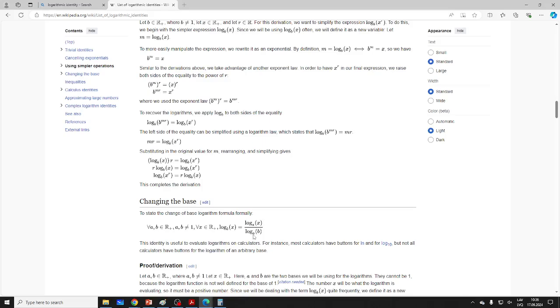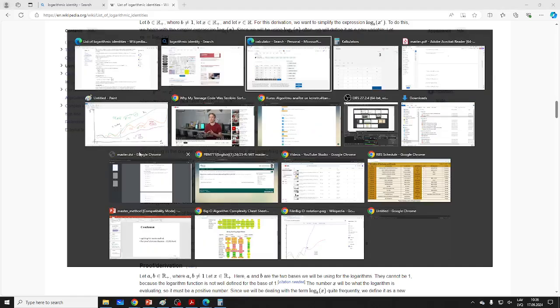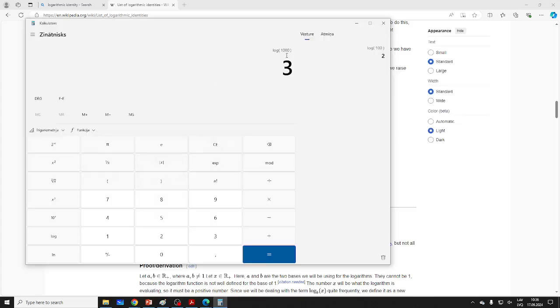So we basically are going to cancel out. We want base 2 out of something, right? So let's prove it. Let's take it out of 16, so it should be 4, right? Let's calculate this. I'll show you a trick. I want to calculate the logarithm base 2 of 16. The answer will be 4. We already know it, so we'll check.